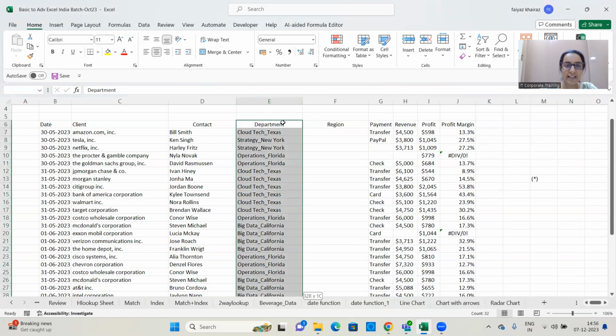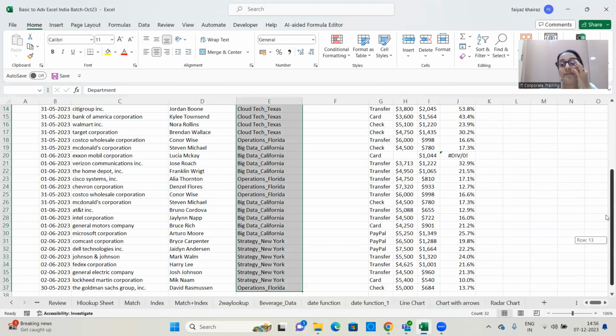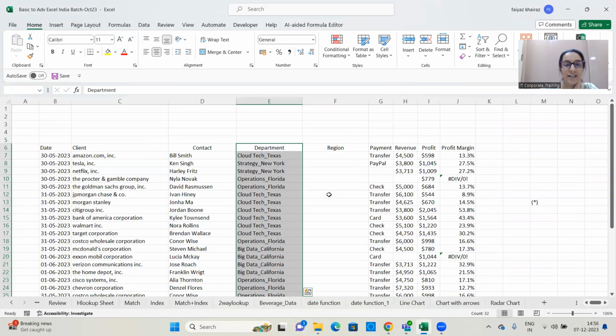Then I will select this column and use an option called text to column, where based on the delimiter underscore, I am going to split the data into two columns.